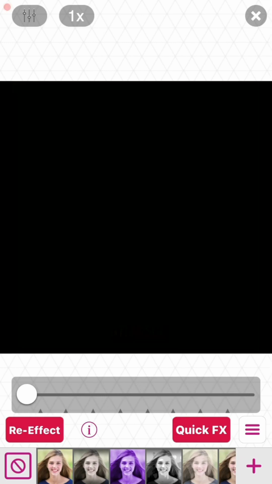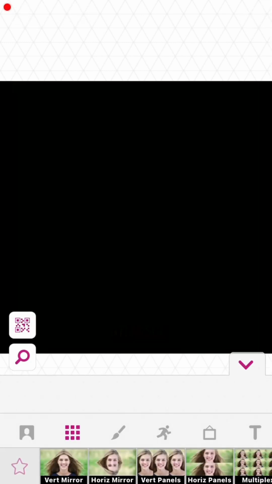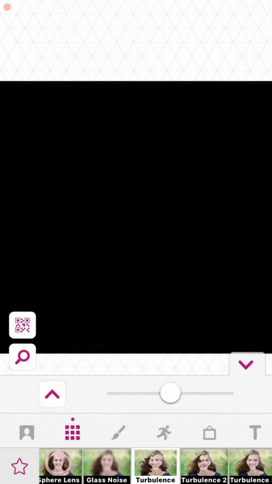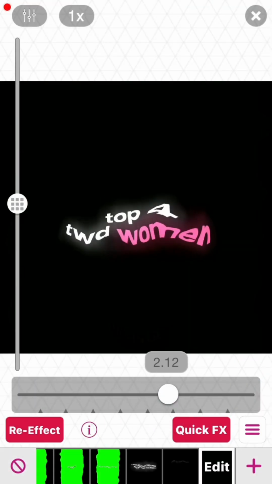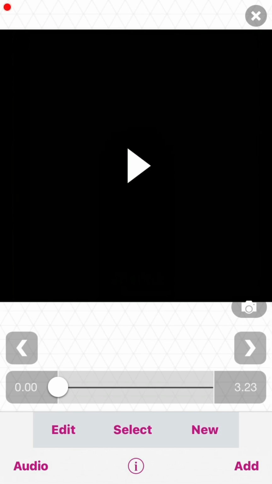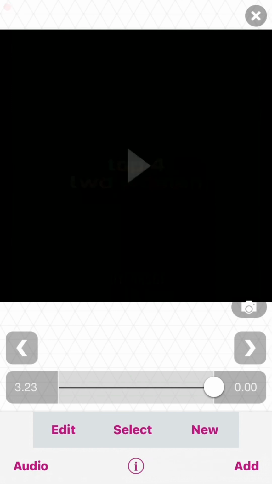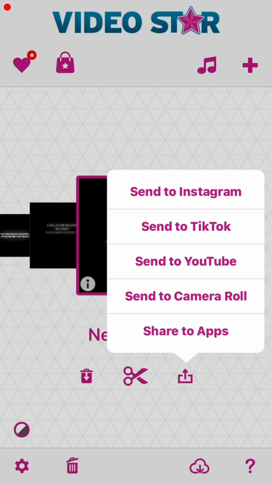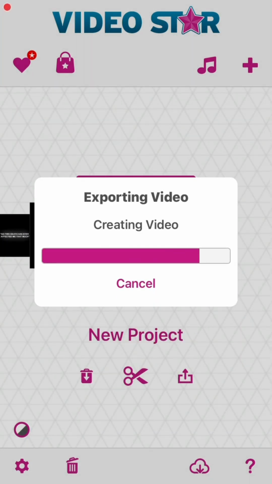and then the plus sign in the bottom right, the search bar, and just search up turbulence and pick the first one, which it's always going to be there when you search it, unless you search something else. Now, it looks crazy, but just tone it down to whatever you feel like looks best. And yeah, once you get it to your liking, you just click the quick FX button, and then just watch it over, make sure you're happy, and then export it. You can export it anywhere. I just sent it to my camera roll because I have to add it on top of my video anyways.